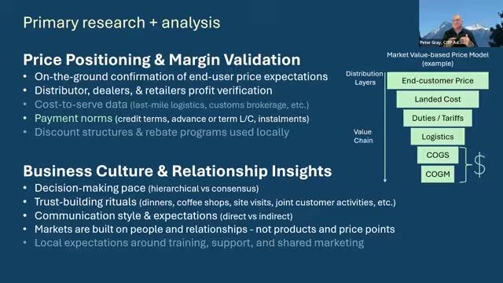And how it works is it starts at the very, very top at the end customer price. It works backwards through the distribution layers, and then it works backwards through the value chain, and it arrives at your cost of goods sold and your cost of goods manufactured, which in essence is your profit. It's a very effective tool or methodology in establishing pricing in markets.